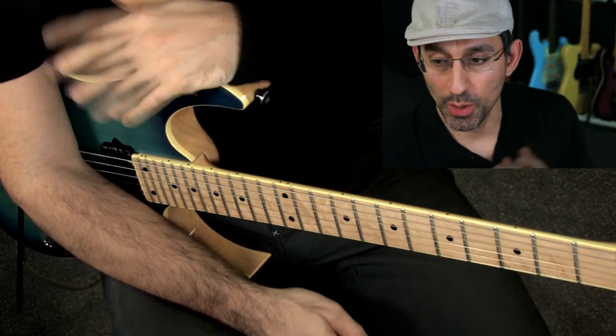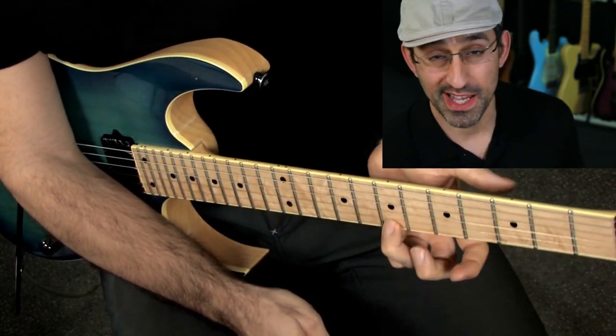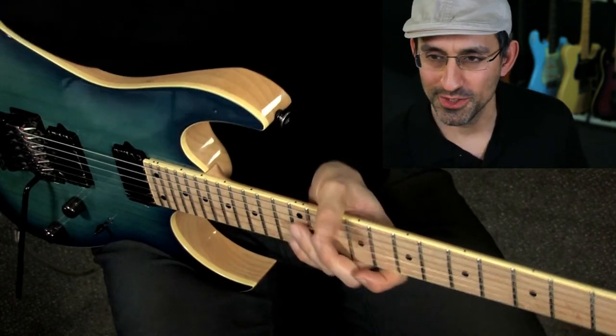Exactly, that note is the sharp fourth. So the only note I'm skipping here is actually the major seventh. So if we add the major seventh, we get the whole Lydian mode. Cool, you like my tone, that's awesome.